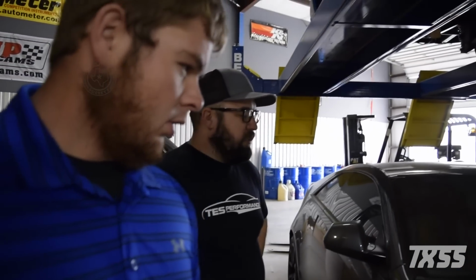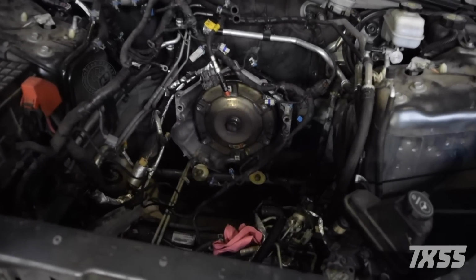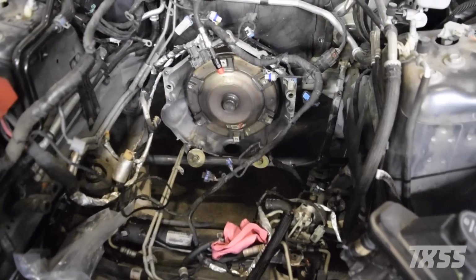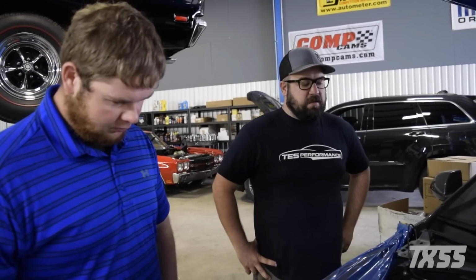You know, I'd have to pull up, because this is one that my other associate, Casey, is working closely on. Pretty sure it's full forge, built bottom end internals. We're doing an ATI damper with a smaller percentage pulley. And then I think it's like a 2.4 on an 8%. Oh, so he's sticking with supercharged, though. Yeah, he's staying supercharged, and it's not a super aggressive build, but it's still going to be pretty quick.